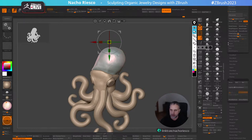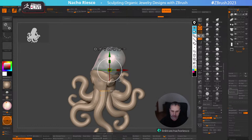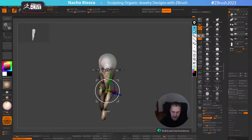Maybe the pearl could be not so angled, maybe more something like this. And this leg maybe could be a little bit angled to the front.